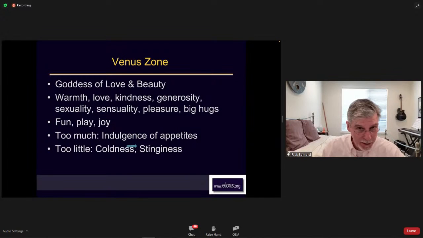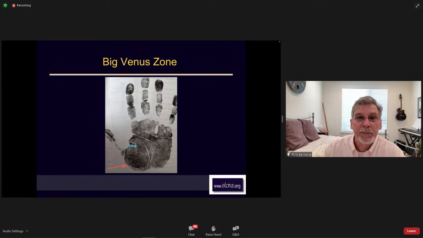And energetic. This is an area where you look for if a person has a lot of energy. This area, the thenar eminence, and also the tip of the thumb, the two areas. If you see a lot of bulging in the tip of the thumb, it's a person who has good willpower, good energy, along with the thenar eminence. Okay, big Venus zone, you can certainly see how that qualifies.